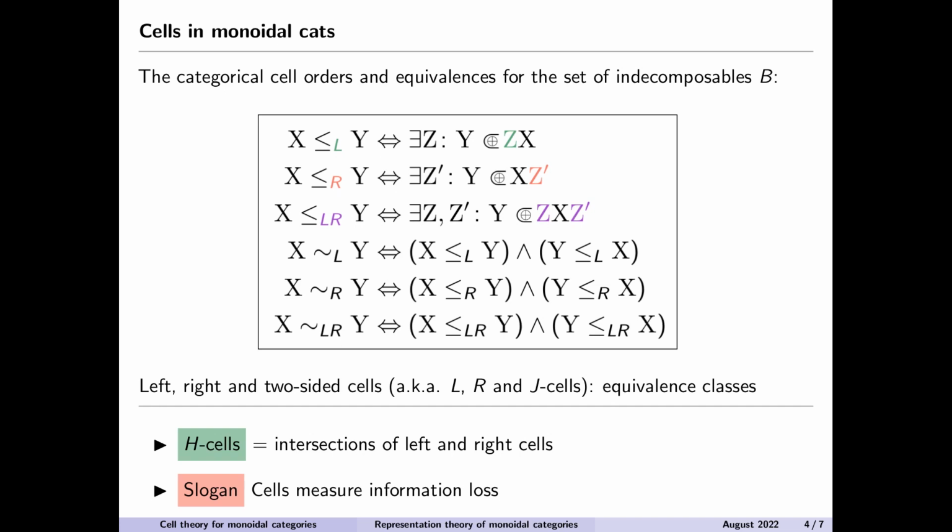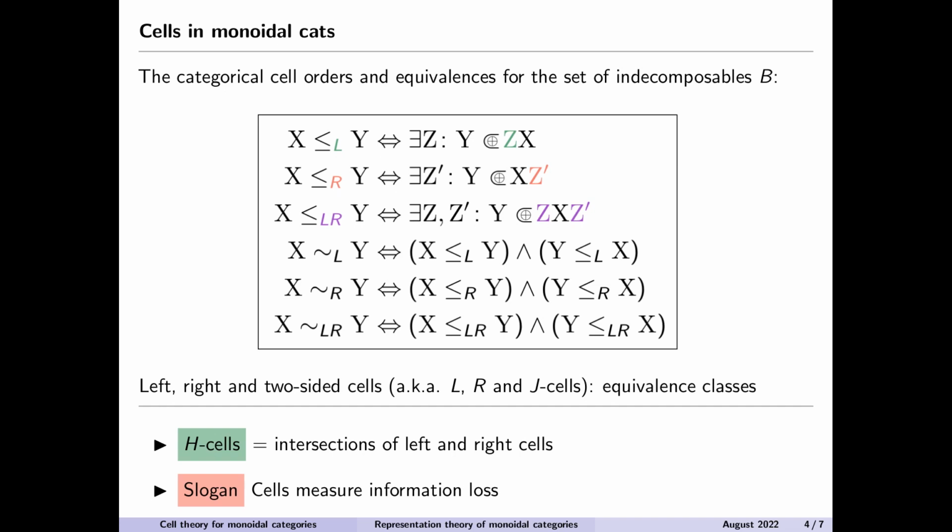I'm writing it down, really good, but it's really exactly the same, right? So I say, oh god, what's my convention? X is left lower than y if and only if you can find it as a direct summand, that's my final symbol, it's a direct summand of z tensor x. It's exactly the same, right? Just my symbol was different. And I get this partition of the set of indecomposables.